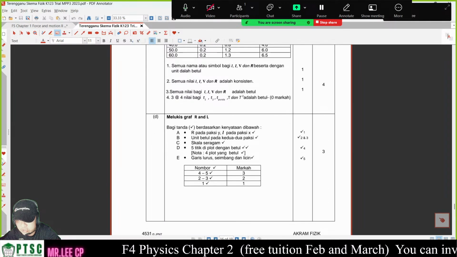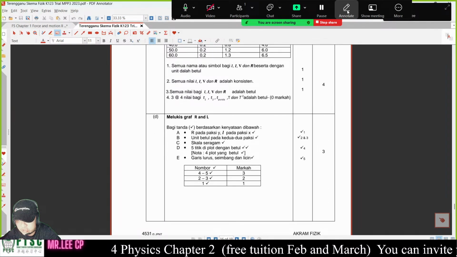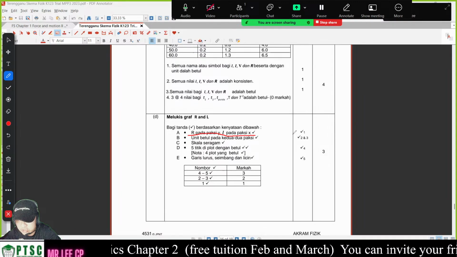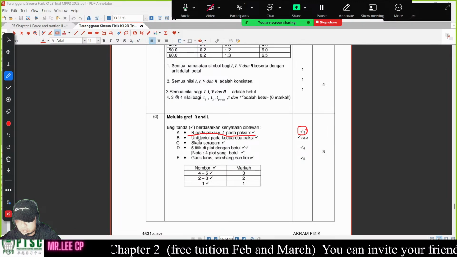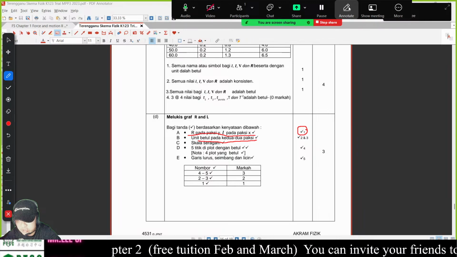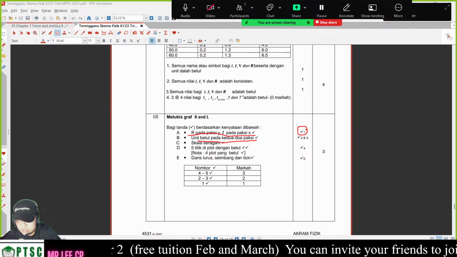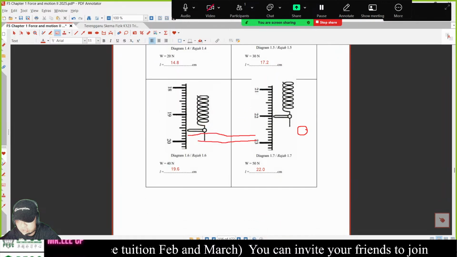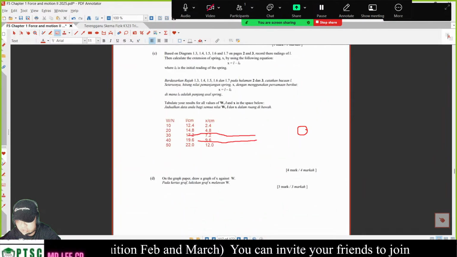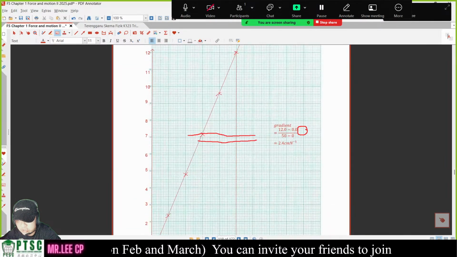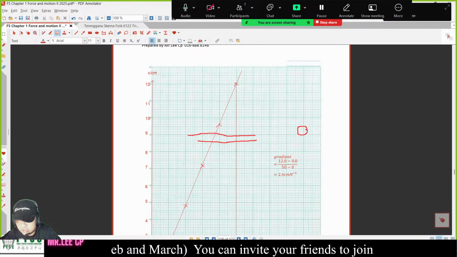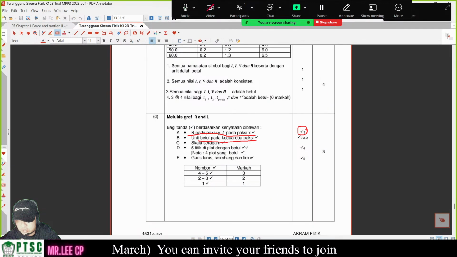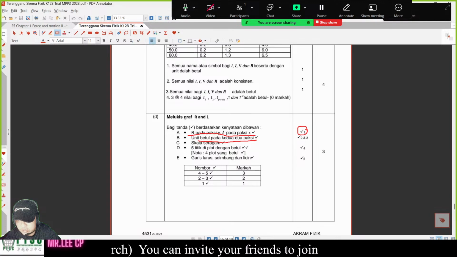Now when you do the graph, all right, they will require you to do what? So the paksi have to betul, 1 tick. Right? Unit dengan betul, kedua-dua paksi, 1, 2, and 3. All right. So meaning that what we have is, now, do you have the unit correct? If you got it right, then okay, you got the paksi, you got the unit right, 2 and 3 tick.